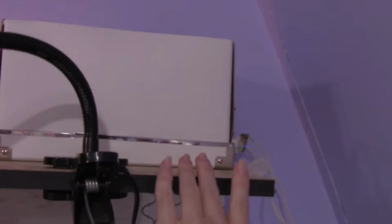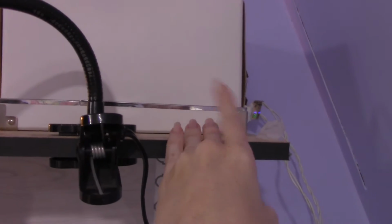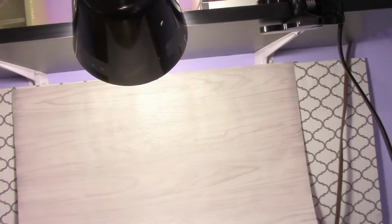This is a box with various florals that I can use in my photography for my different projects, and here is my photography area for now. I don't know how long it's going to stay this way, but so far I'm kind of liking it. I need to get a longer bit of this, but yeah, so far it's working. I've got my little light here so I can make sure it's well lit, and it's gorgeous.